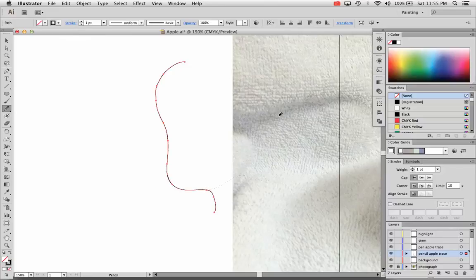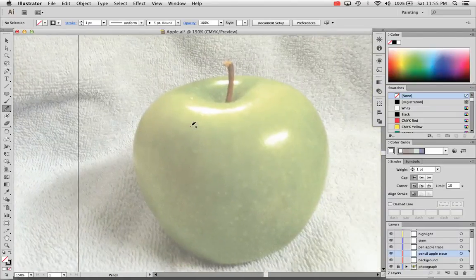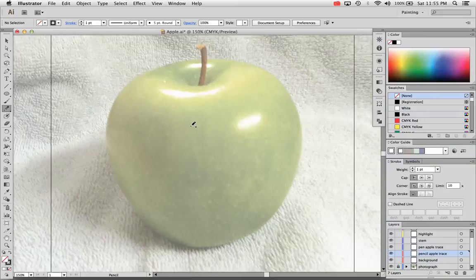And so what I'm going to do is draw around that whole apple, and it's going to draw that apple hopefully, and then I'm going to tweak it. I'm going to adjust it. I'm going to show you how to adjust it in future videos. So first of all, I'm going to create my apple by clicking and dragging around the apple. So click and drag, hold the mouse down as far as you can, and if you need to let go, you can.